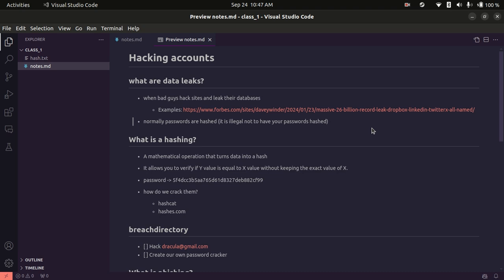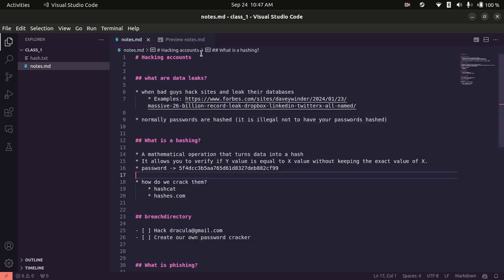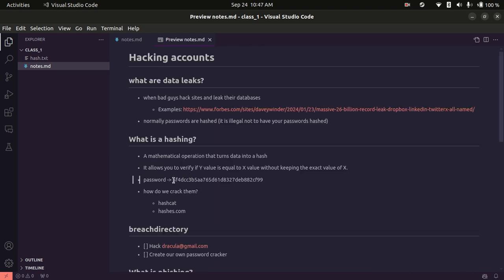A hash is just a string of letters and numbers, like this one right here, which represents the data that you put in, but without keeping the data itself. It allows you to verify if y value is equal to x value without keeping the exact value of x.